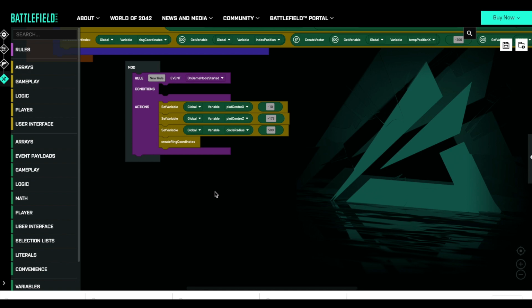Now I'm going to add another variable, and we're going to connect it to the player. The reason for this variable is we are going to connect up the AI player. We're going to give the AI player a number, and the number that we give them will be the index position in the array that has the coordinates that they need to be set at. Now at the moment that might not make a lot of sense, but later on as we progress that's going to become a lot more useful.